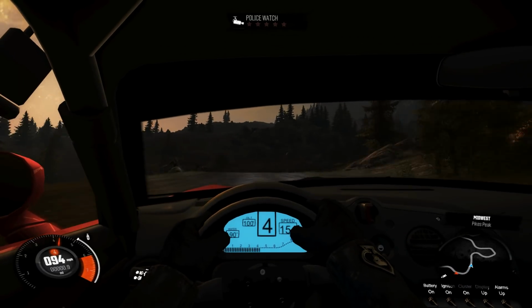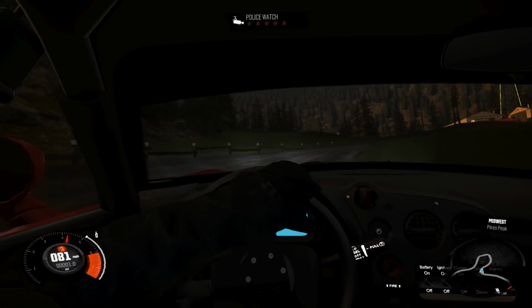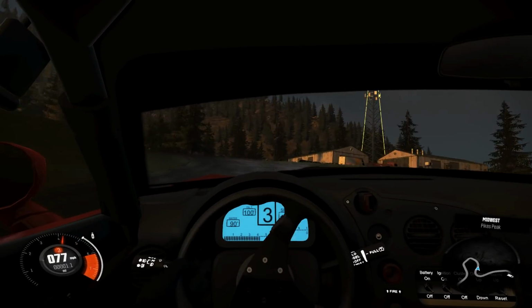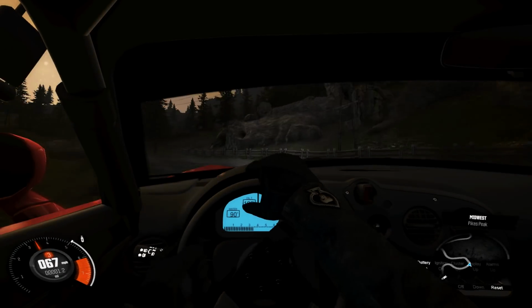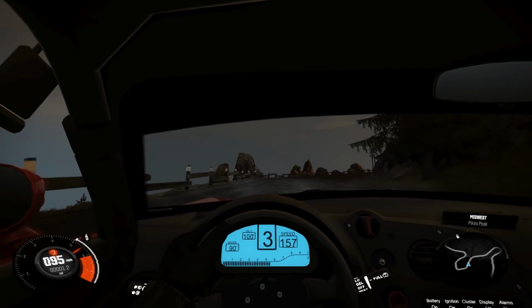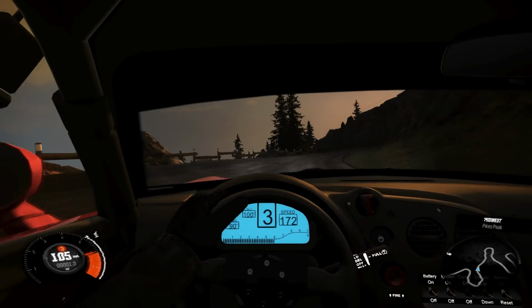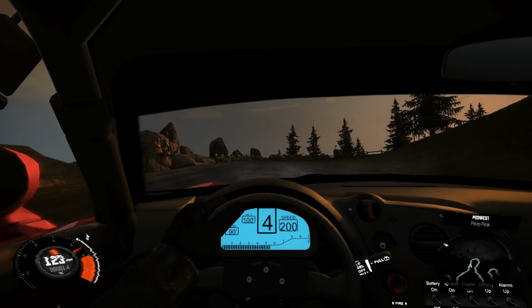Again, it got a little bit slidey through there. I might just keep it in fourth for that particular bit and not risk changing down a gear. I hear the clonk of the splitter, but already it's not... Oh, it's gonna. I think it brushed slightly on the floor. It's not clonking around as much as the Ferrari, which is not what I would have thought; the circuit cars would have more. Never mind.